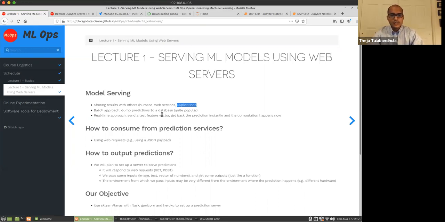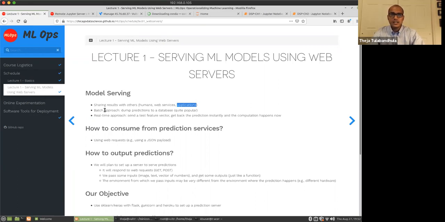There are two ways to serve models. One is the batch approach, which people who historically did not have a real-time business need would use, which is to dump predictions to a database.